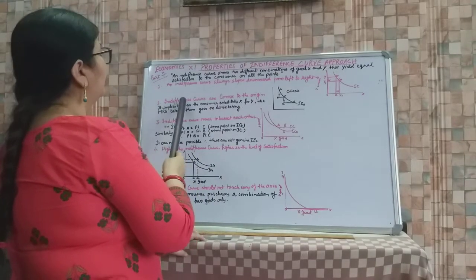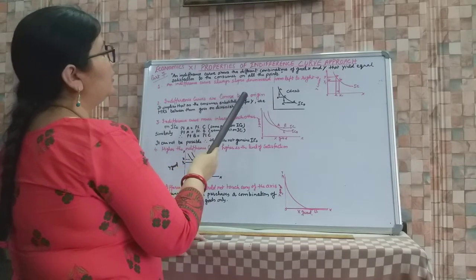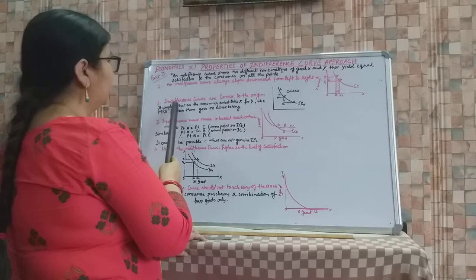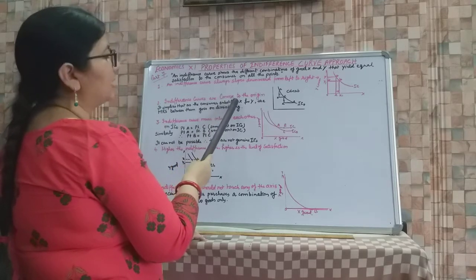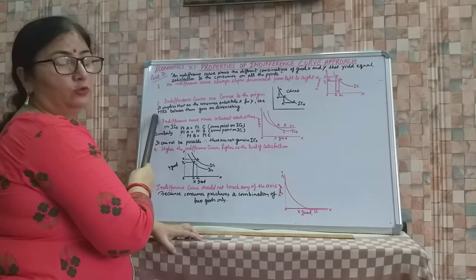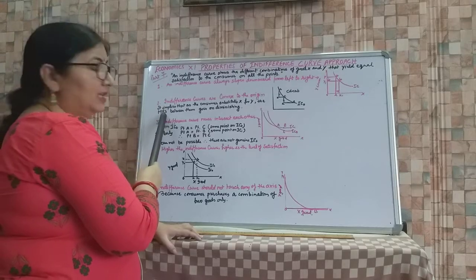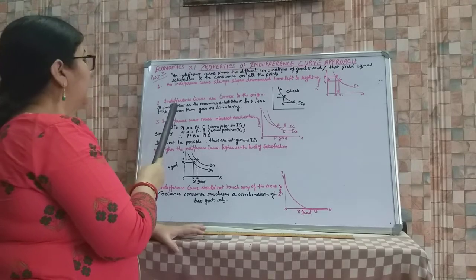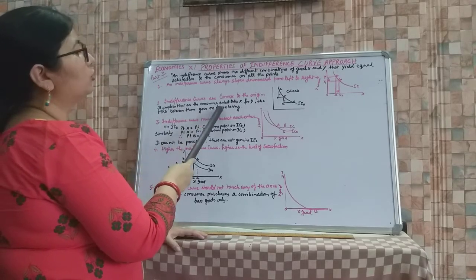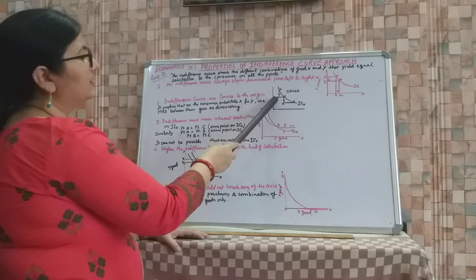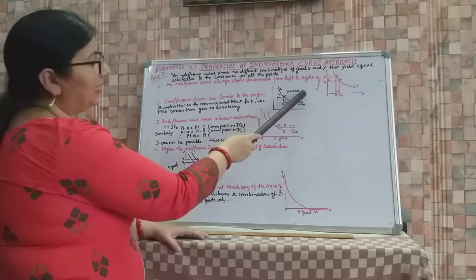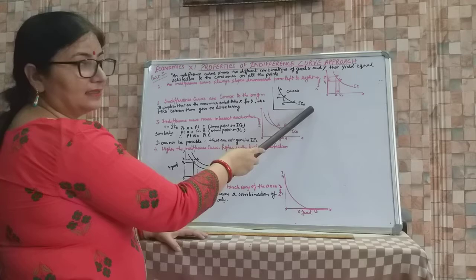Then the second is that indifference curves are convex to the origin. Convex to the origin implies that as the consumer substitutes x for y, the MRS, and I must tell you what MRS is, the marginal rate of substitution, that is the delta loss of y upon delta gain of x, goes on diminishing. As you see, CD will be less than AB. That is shown on IC0.